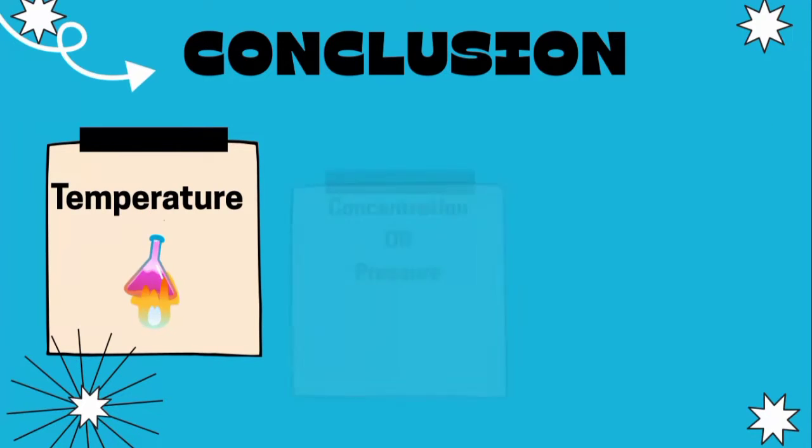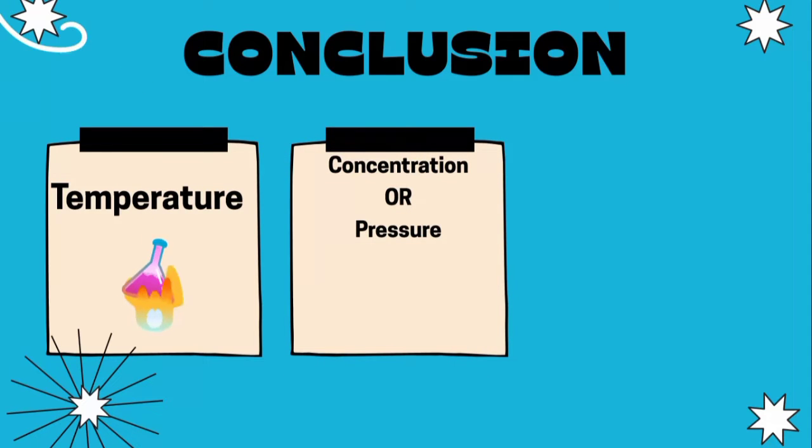Now let's look at concentration. Concentration and pressure go together. Concentration is for those in solution, while pressure is for gases, but they all talk about the amount of substance or amount of reactants present per given volume or per given area. An increase in concentration increases the amount of the reactants per given volume.